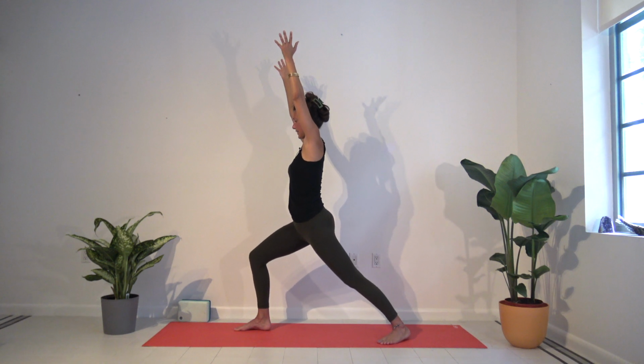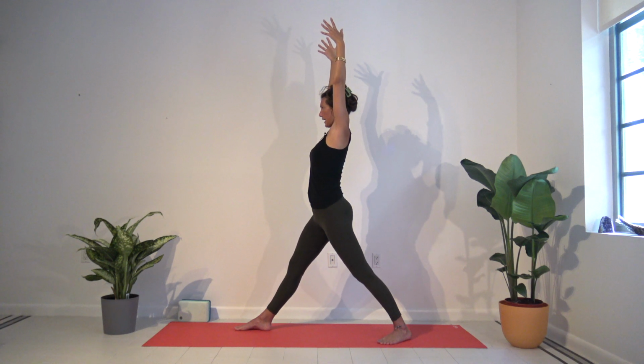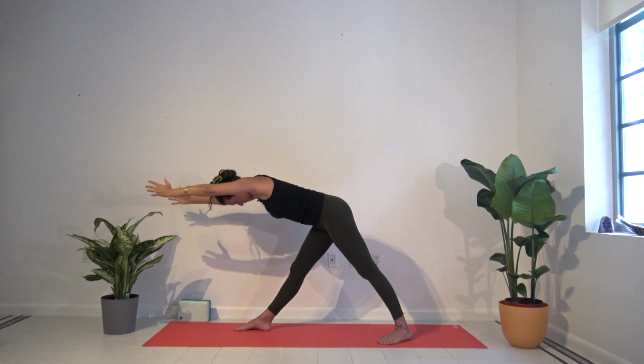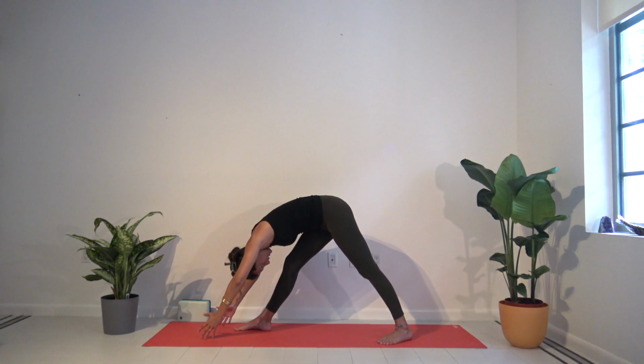Now we're going to add in a count. Inhale, straighten your right leg for 4. Exhale, fold for 8. Count for yourself internally. Keep drawing that right hip back. Challenge the length of your spine.